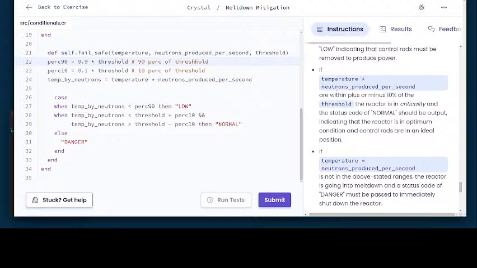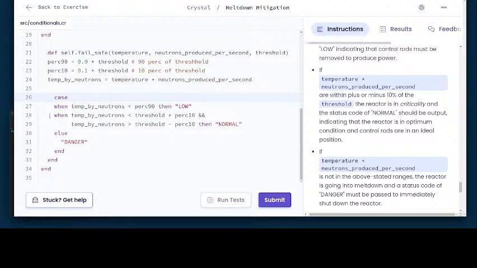If temperature times neutrons produced per second is within plus or minus 10% of the threshold, okay? It sounds simple now, and it is simple. The reactor is in criticality, and you output normal.